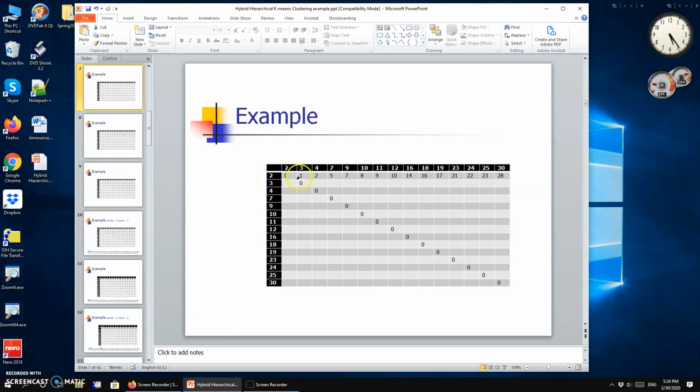So we need to go through one by one, and you can see that starting with the node of 2, you calculate the distance to all other points, and then you continue doing so until you fill up all the data. Of course, because this is a distance matrix, the diagonal values will all be zeros, and we only need a triangle part of the distance. That's going to be sufficient.